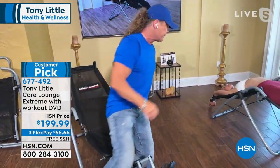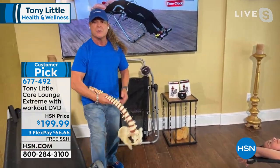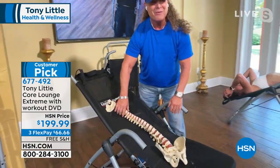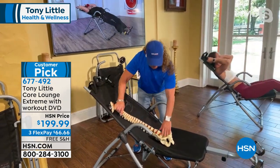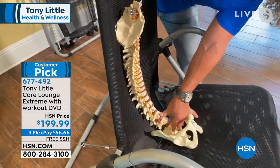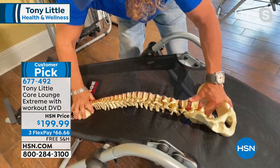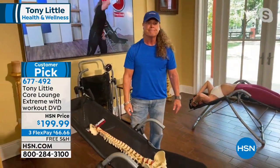So, listen, everybody knows. Also, by the way, Valerie, on this, which is very important, it doesn't matter your age group, right? If you can buy a piece of furniture that's under 200 bucks, where are you going to find a piece of furniture in that area that does this? See what it's doing? This mesh customizes to your spine. If you move up, it customizes to your spine. If you move back, it flexes and stretches your spine in a way that no other piece of furniture I've ever seen can do. Yeah, it really suspends you in a natural way.